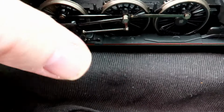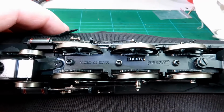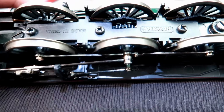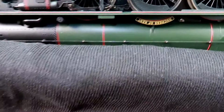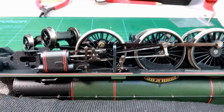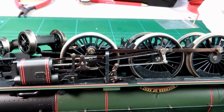And the first thing I notice is that on the wheel tyres is a few signs of a little bit of dirt. There is virtually no lubrication on that gear, which is positive because we want an excuse as to why she's not running very well. Probably just been in store for a very long time, poor old girl.